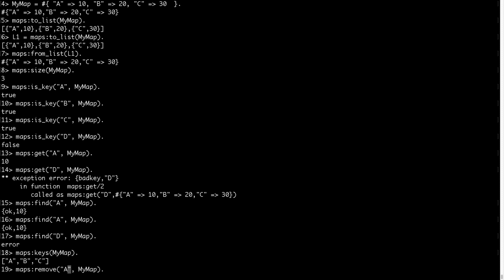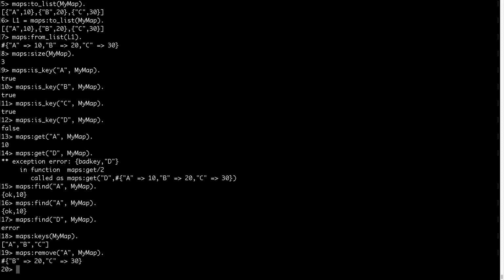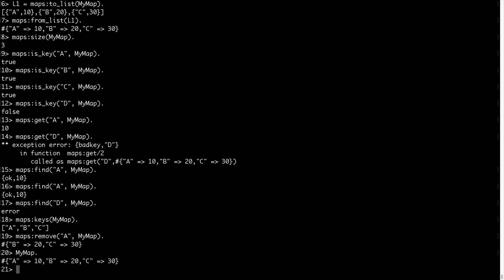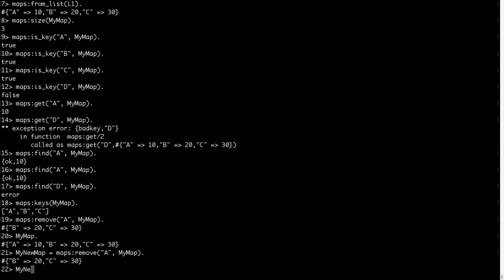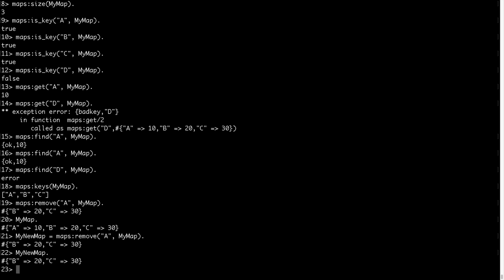I want to remove A from the map, and I get new map B and C. And keep in mind that the original map still has these three keys. So I need to assign it to my new map to see the state changed.